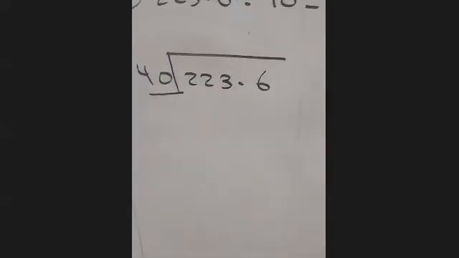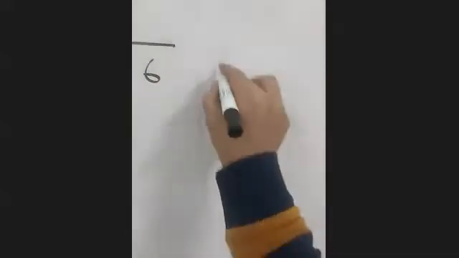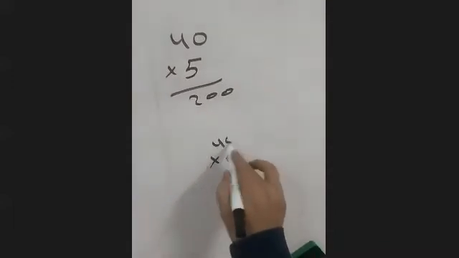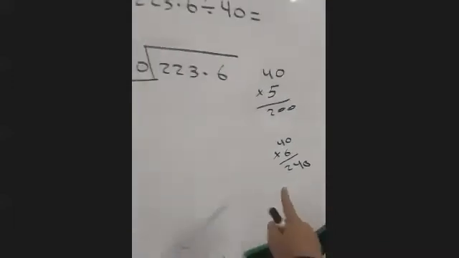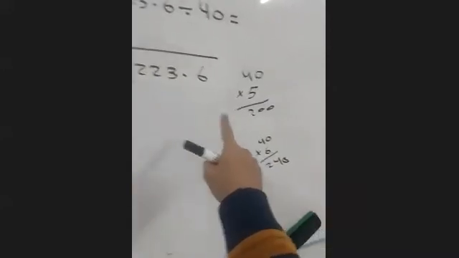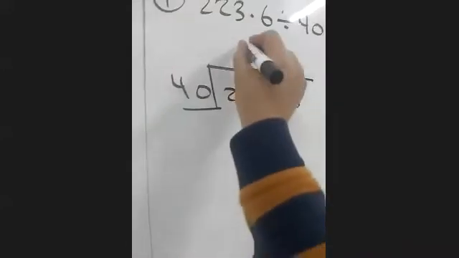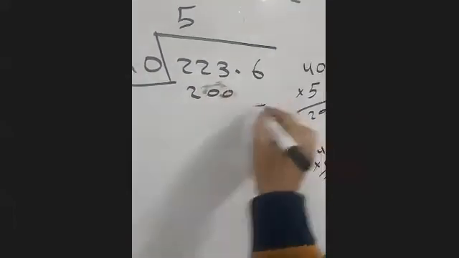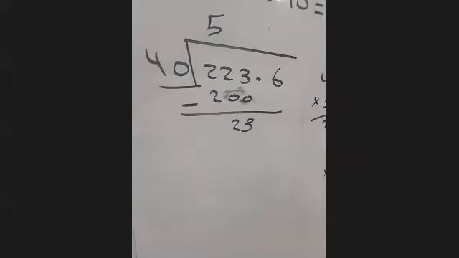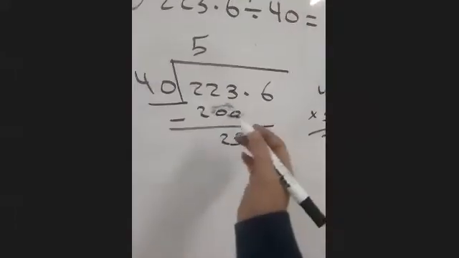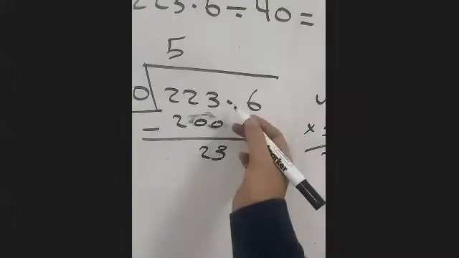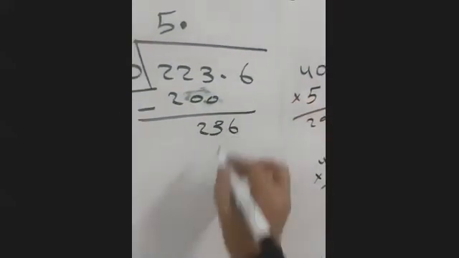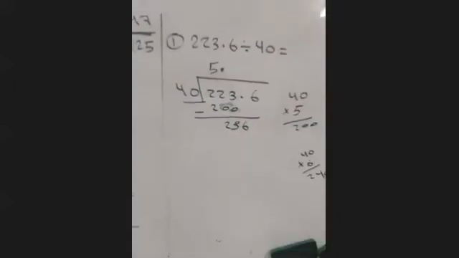So let's guess a number. Let's guess 5. 5 by 40 is 200. And 6 by 40 is 240. 240 is bigger than 223. So I will take 5. 5 by 40, 200. Subtract, here is 3, here 2. And 2 minus 2, 0. Now I will get the 6 down, but I have a decimal, I put it up. So I will get the 6 down, 236.